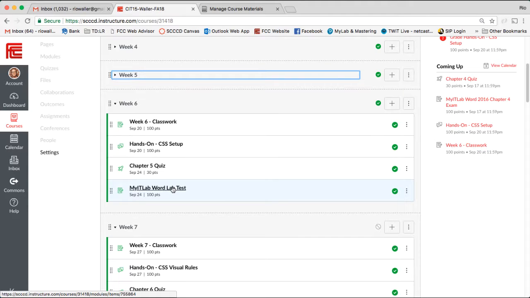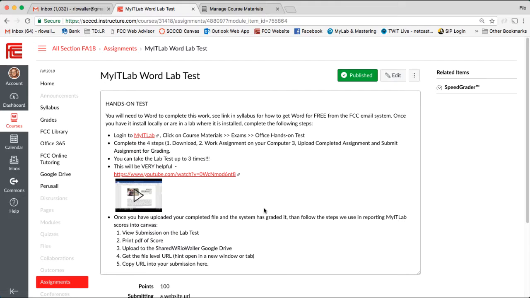I have decided to make a change to the lab test to allow you to do it unlimited. When you look at the instructions, which I recommend you do, and we just learned about how these lab tests work in week 5 class work, I'm going to give you unlimited attempts at this lab test, but generally you probably won't need more than one or two because these videos are really helpful.